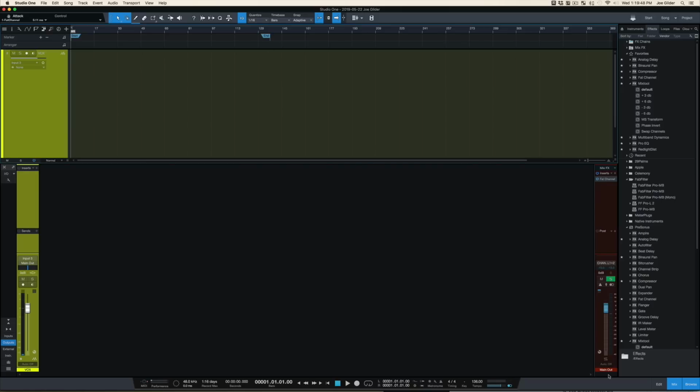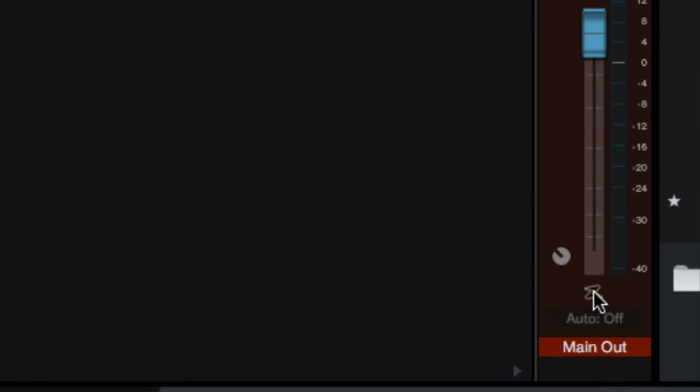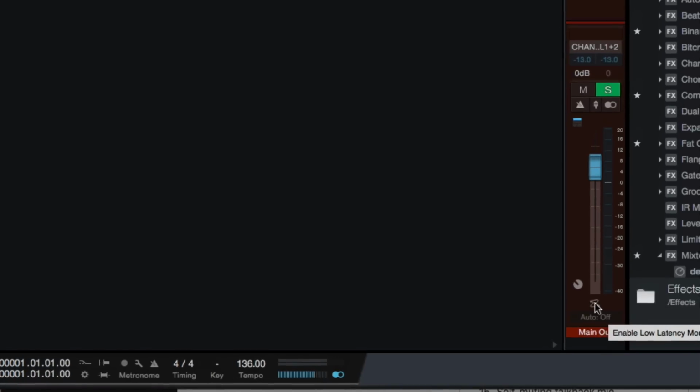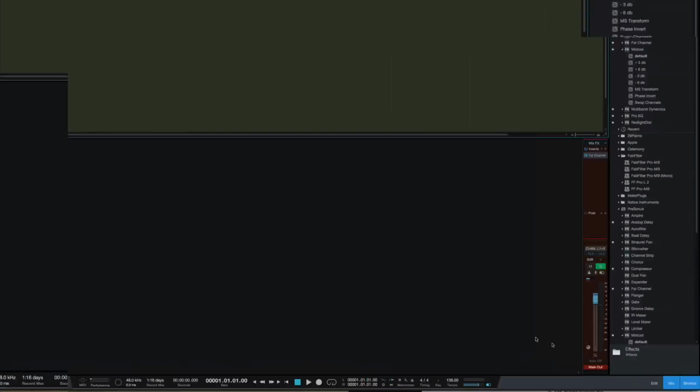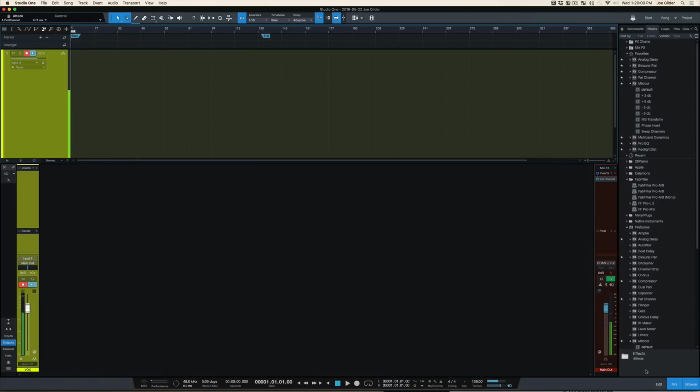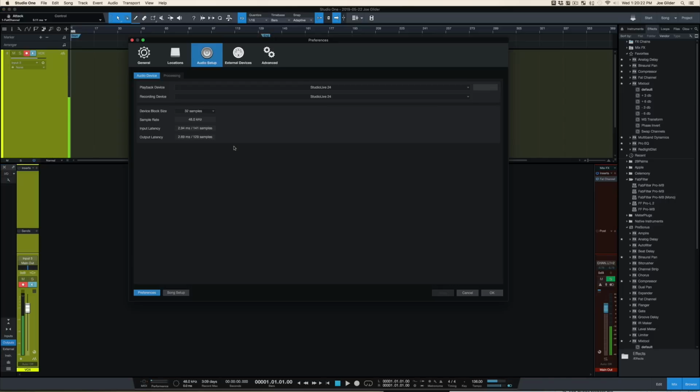With Studio One specifically, you may have noticed on the main output, there's this little Z. I don't know why it's a Z, but it stands for Enable Low Latency Mode. Listen to what happens. I'm going to engage the track again. If I just click that Z, boom. Now it's almost instantaneous. You're hearing my voice off the console and you're hearing just the slightest bit of delay coming from the track itself. And what it's doing is it's shortening the buffer size, but it's also disabling any plugins that might be causing latency, which is one of the problems people run into. They don't realize where the latency is coming from, and that's usually it.